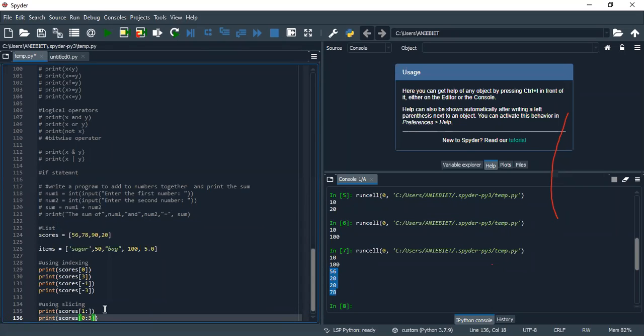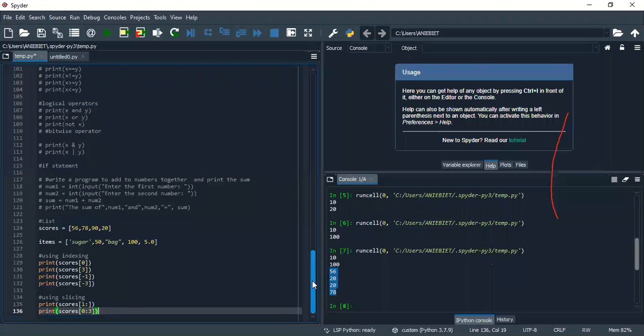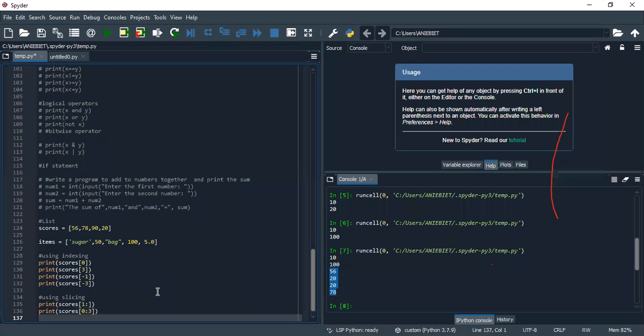Who is speaking? Ayodele. Okay, Ayodele says 78. We'll run it and confirm, but I won't say for now. Any other person that wants to say something? What do you think is printing? Ayodele said 78.